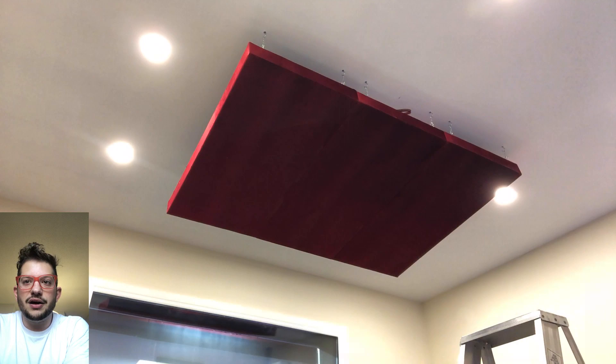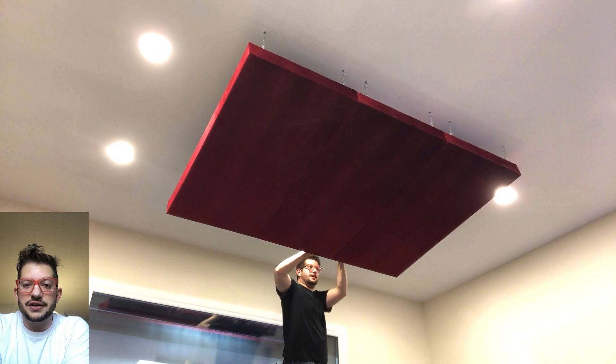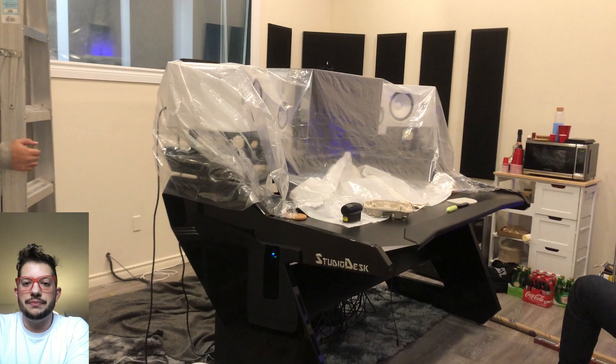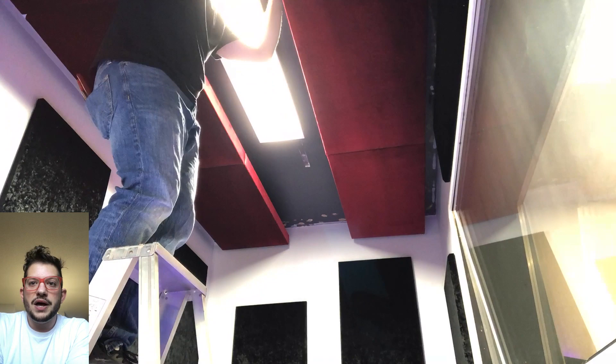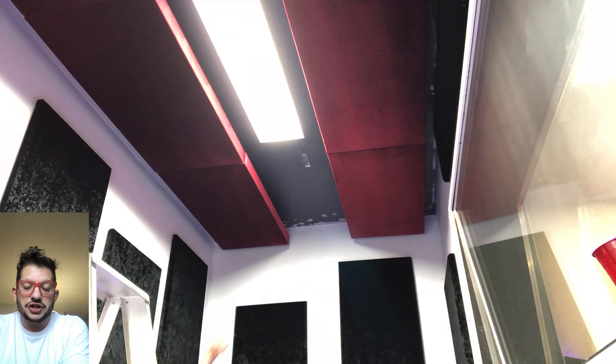Once we get the angles correct and consistent between each cloud, I like to use wire tie — tying each screw hook on each cloud frame to each other and twisting it taut with pliers and snipping off the excess. This makes sure that the cloud frames sit together very closely, almost as one big unit — one big four-foot by six-foot mixed-position cloud. We keep them in two-by-four-foot sizes to stay modular. We do custom sizes if the client wants, but in this case the client wanted to stay modular so that in the future, if they move to a different studio, they can take everything down and reconfigure their clouds however they want.